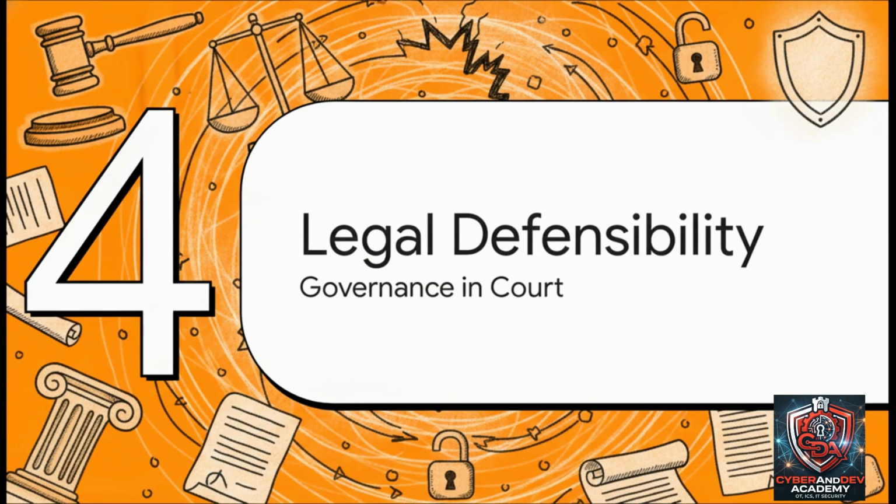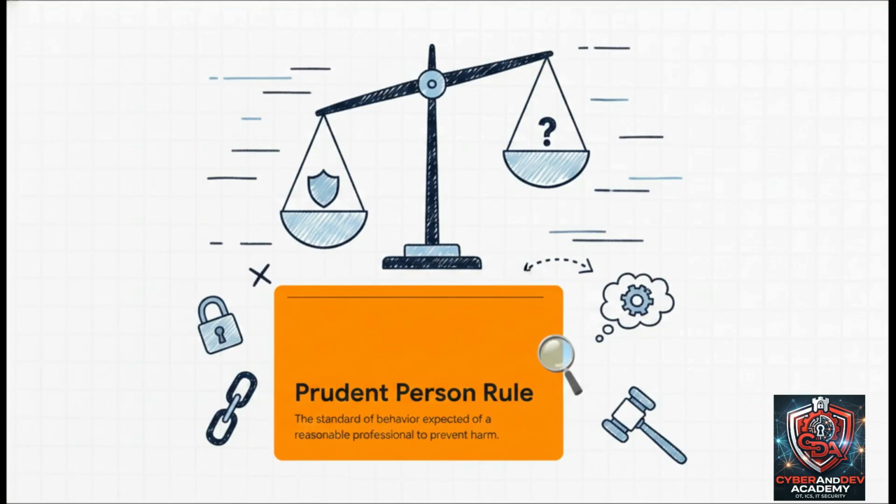Finally, our last section, legal and governance defensibility. Let's talk about why this matters in a courtroom. All right, time for a bit of a reality check. Why do we care so much about perfectly defining these terms? Well, it all boils down to the prudent person rule. If your organization gets breached, the law judges leadership with a very simple question. Did they exercise the judgment and precautions that any reasonable professional would have taken under similar circumstances? The courts aren't expecting perfection, absolutely not, but they are absolutely expecting prudence. They want to see a baseline standard of expected behavior.